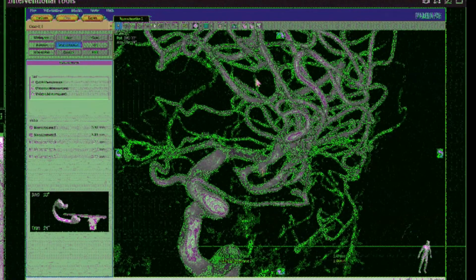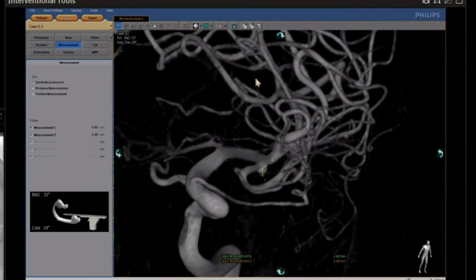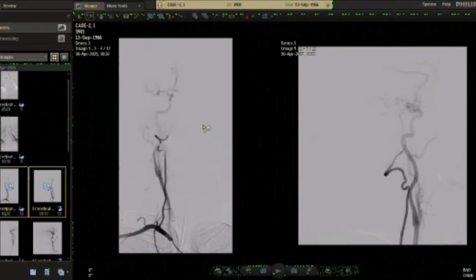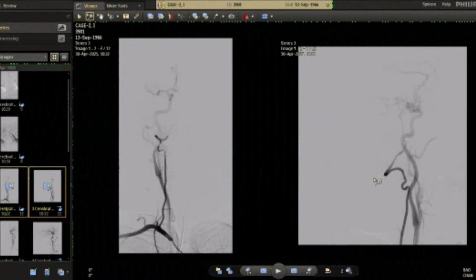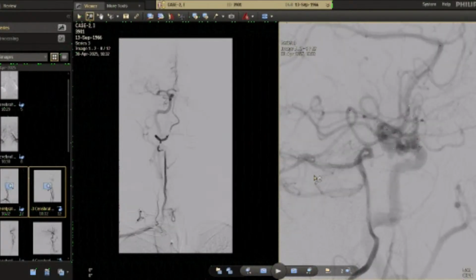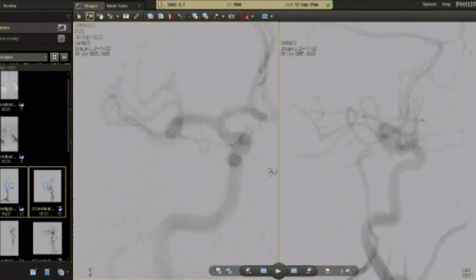Okay. Maybe half T stenting and one coil could be an option for the MCA aneurysm on the left side, but it's a question of the second session. And today we will treat this aneurysm on the right side. Yes, it looks like an infundibulum on the ICA, and there is an MCA aneurysm.